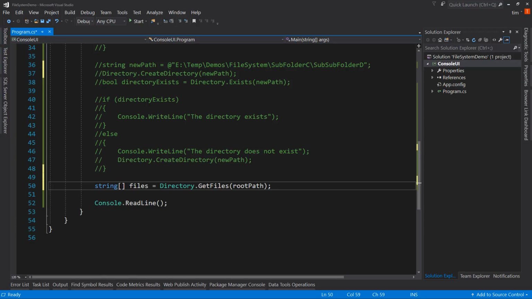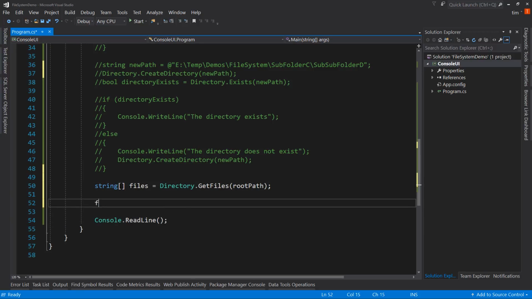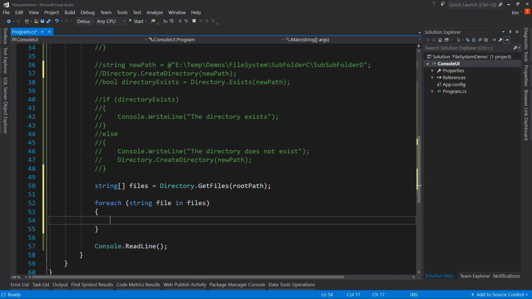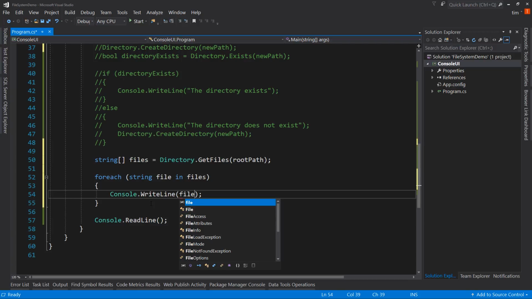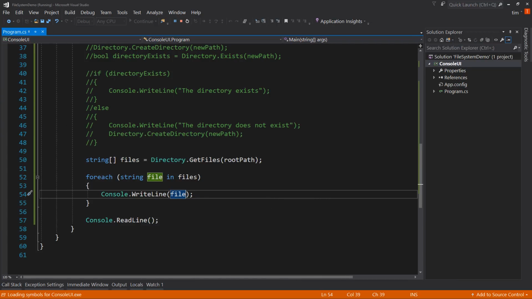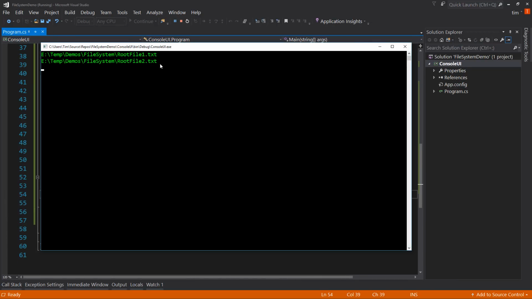Just get the files in the root path. I'm going to say for each, I'll say string file in files. So for each of these files, which there should only be 2, and just to verify that there are, so we don't mess anything up, let's run this. I did a console write line, and sure enough, there's just those 2 files.